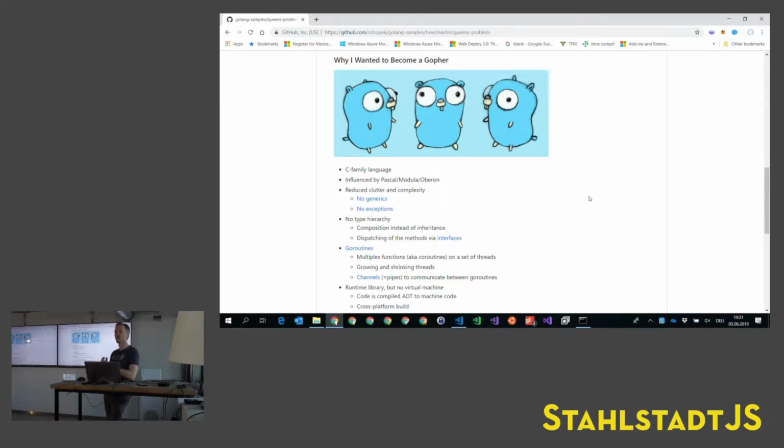But then I started to program with Go, and I thought, okay, it looks good, so let's create a class. Oh, there is no class. There are no classes in Go. Then I thought, okay, let's deal with structs, do some inheritance. Oh, there is no inheritance in Go. Then I thought, okay, write a little bit of code, do some error handling. Oh, there is no try-catch in Go. Of course, put some values in a list. Oh, there are no generics in Go.